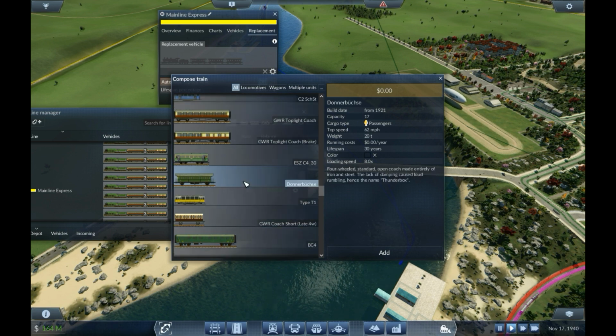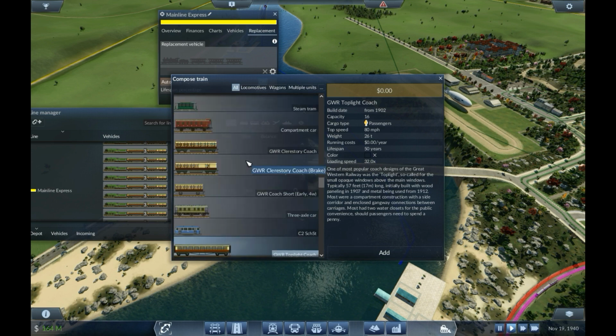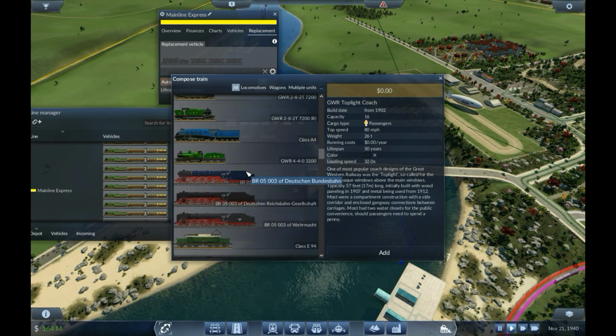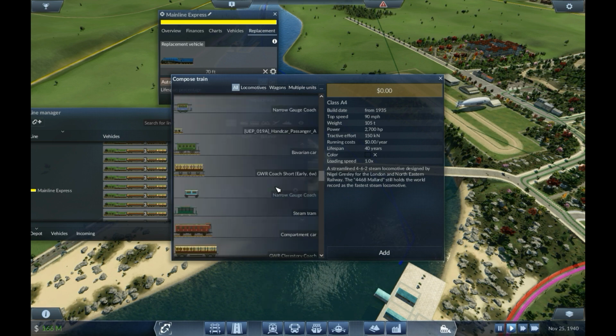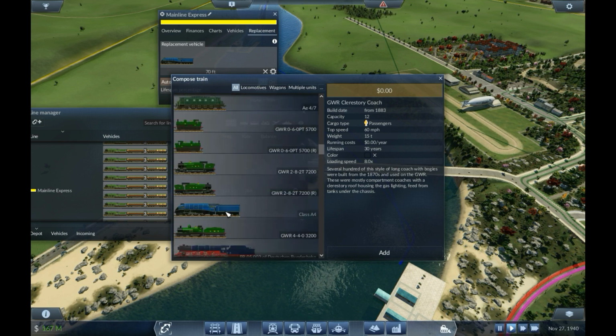Can't really stick anything else on there. It's gonna be them. Oh my lad, I'll have to stay at 80 mile an hour. You need carriages for that. I'm gonna have to go and have a look what carriages it took. How powerful is it? Oh yeah.